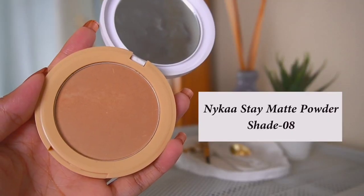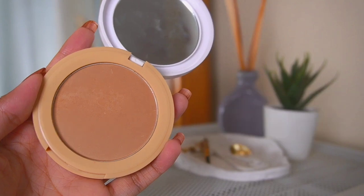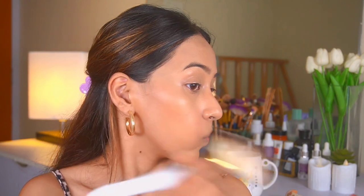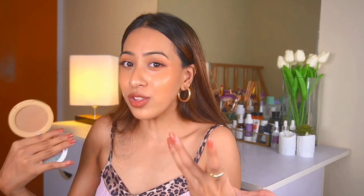For bronzer I chose the NYCA matte compact powder — not technically a bronzer, but I use shade 08 as one and I've been loving it so much. The formulation is really good and I actually want NYCA to come out with real bronzers in different skin tones and undertones. It's a very neutral bronzer on my skin — almost skin-tone matching — but it blends into the skin so well. I usually prefer cream products, so choosing a powder bronzer really says a lot about this one.